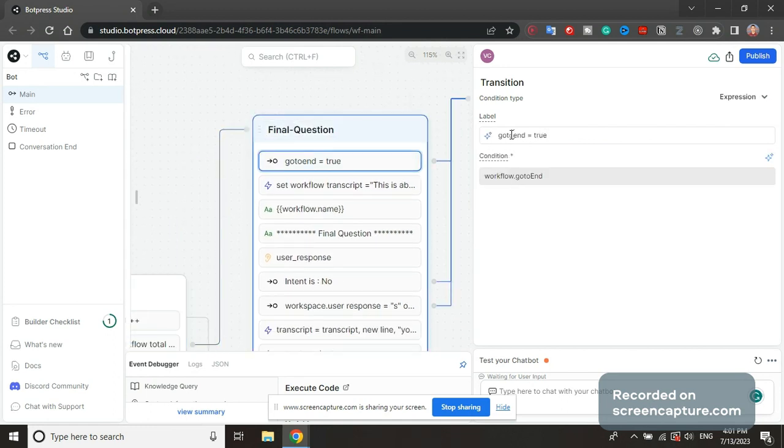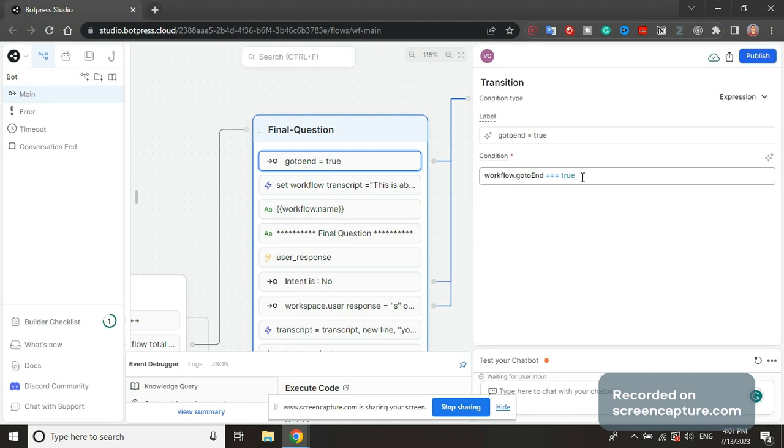We're going to set this variable go to end to true. Why? Because I don't know. So the condition is going to be workflow.go to end. Now we could actually say workflow.go to end is equal to true. This means it's going to check if go to end is equal to true.